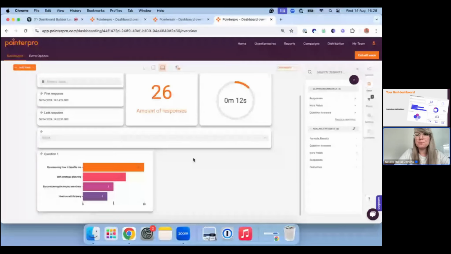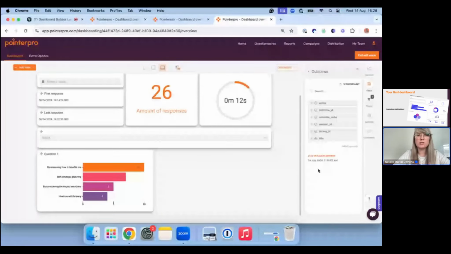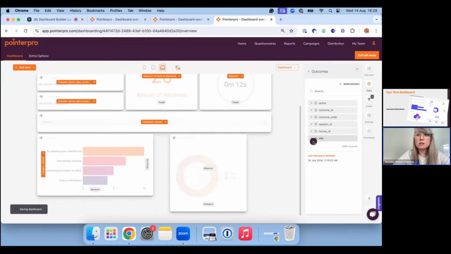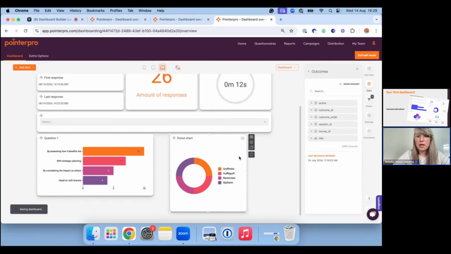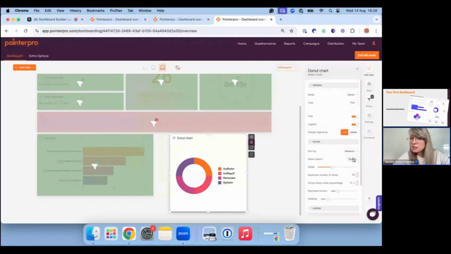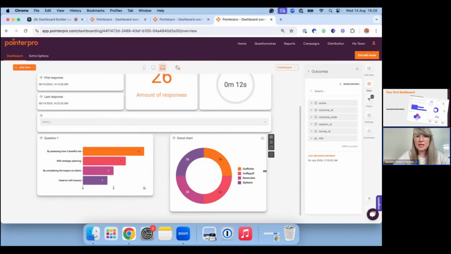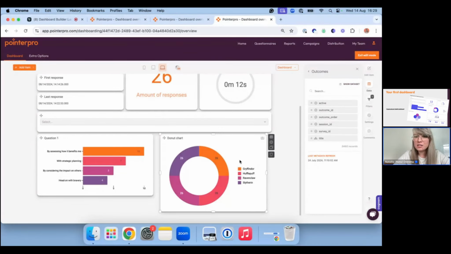If we want to do a similar chart with other data sets, like for example, we have also outcomes to see what's the distribution between respondents who ended up in Gryffindor, who ended up in Slytherin, we can also add it as a chart here as well. So what we're gonna do is let's use maybe a donut chart. We will add a title of our outcome in the category, and I'll see the settings, and we show the value absolute. So it looks very interesting in this data. We have, quite luckily, an equal amount of all the different responses.